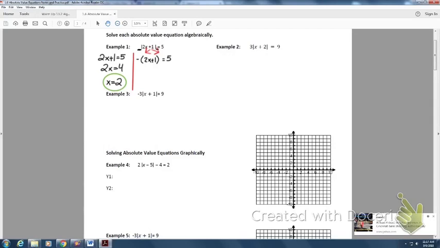On the warm-up, I told you to do this. Nope, do not distribute the negative. Absolutely do not. Somebody tell me what I need to do with that negative. Just told you on the warm-up. Divide it by negative 1. Okay, that is going to cancel out that negative and make this negative 5.